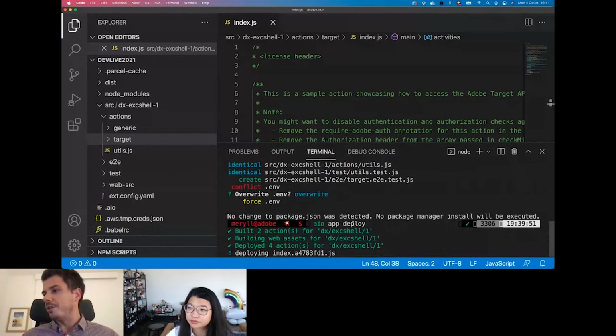And the application is available. So if I just pick this link here, we have many links output. We have links to the action endpoints directly if you want to just curl them or use Postman to test them. We also have links to the application deployed to CDN without any Experience Cloud context. But the most interesting link is this one, which links to the application deployed on your stage environment in the production Experience Cloud for test purpose.